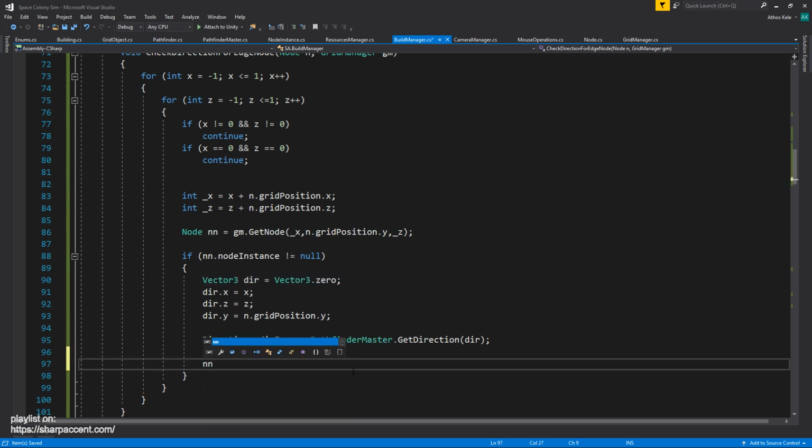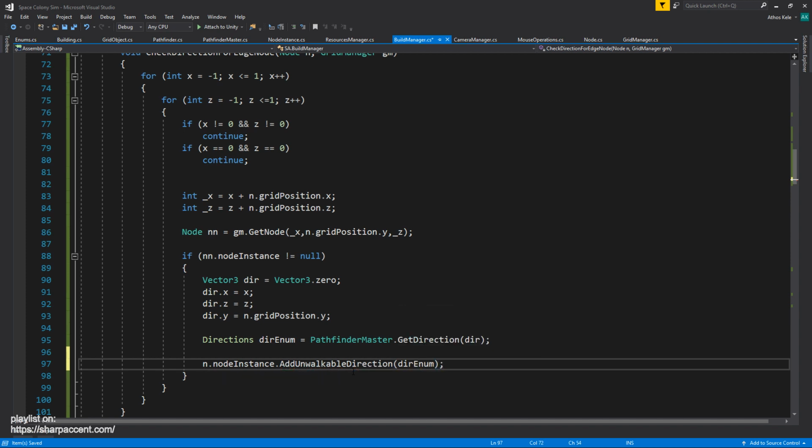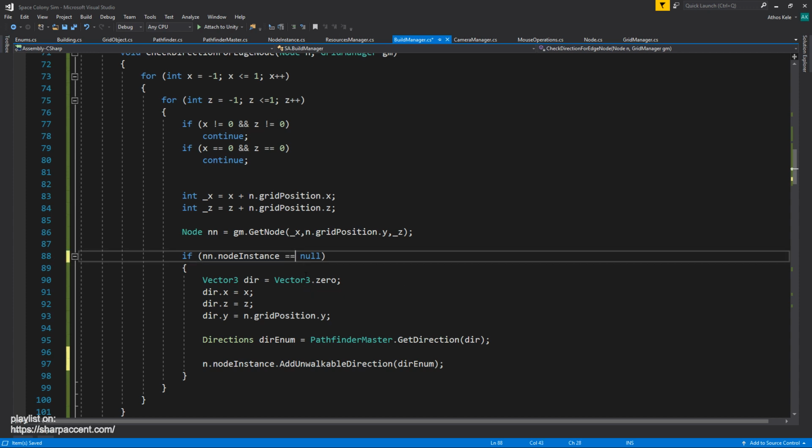Then for your own neighbor node instance, add unwalkable direction, the direction enum. Actually, no, it's the opposite. If the node instance is null, that means it's outside of your world, outside of your level, so you have a wall there. If you do have a node instance, then that is probably inside your level. So I think that's going to work fine.